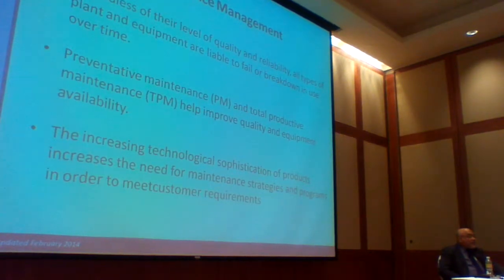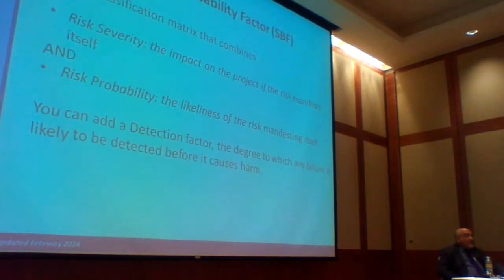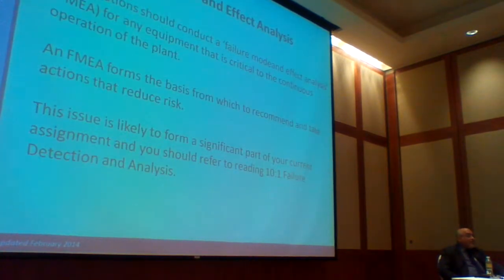This is like human beings, when they regularly go for a checkup or take vitamins. Okay? There's also total productive maintenance. We also have risk management, which can play a role. If you make an assessment of all the equipment you are using in your production line, you'll find which ones are the most critical by doing some risk assessment. So maybe you will have a spare, a backup, just in case it breaks down, another one will be installed. Disaster recovery. Risk management is done through calculation of severity and probability factors to give you an overall risk level, to decide which equipment is more critical than the others.